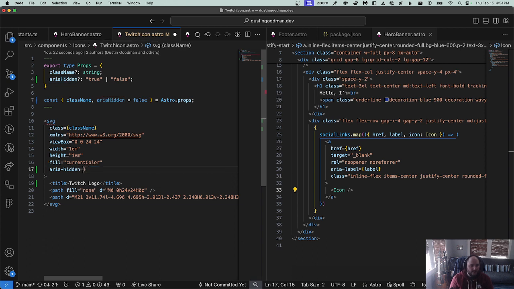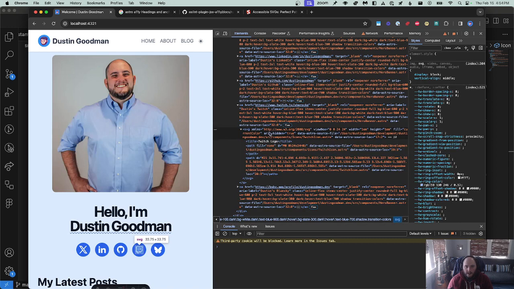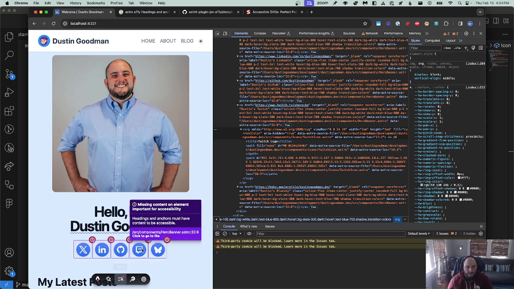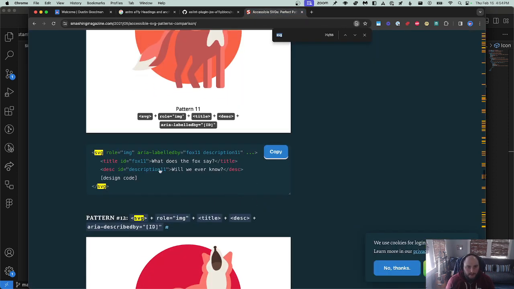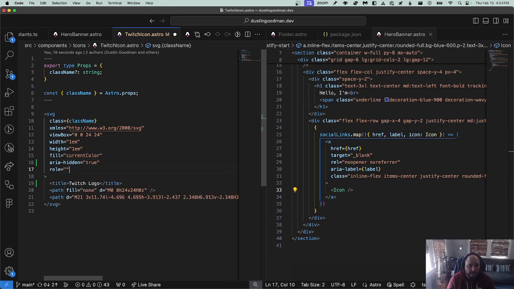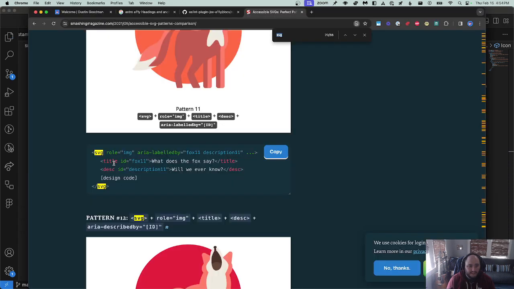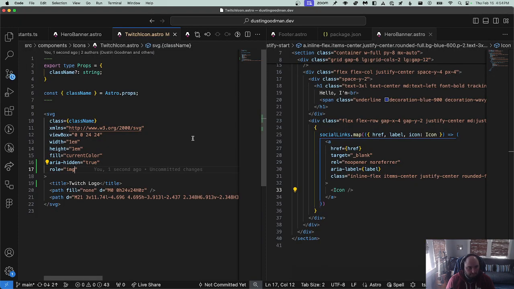Can I just set it normally like this, possibly? Let's see if we can learn something today. Yeah, it's got the ARIA true now, but it's still red. Okay, let's keep reading about accessibility on SVGs. So this person put the role. I don't have a role on this. What happens if I say role equals image? Does that change things? Nope, still mad. We're okay with that.